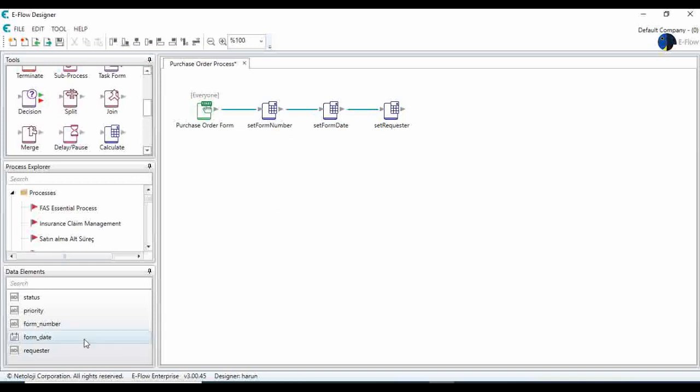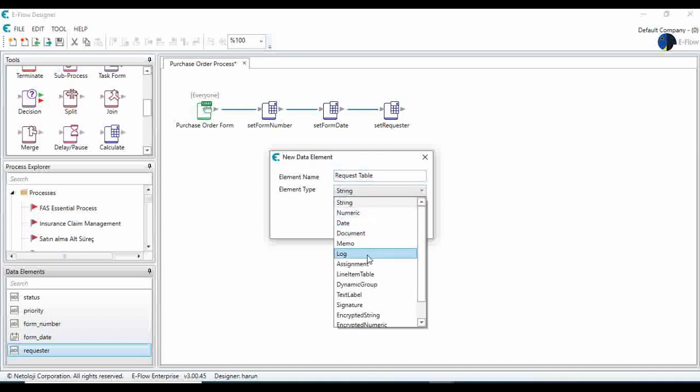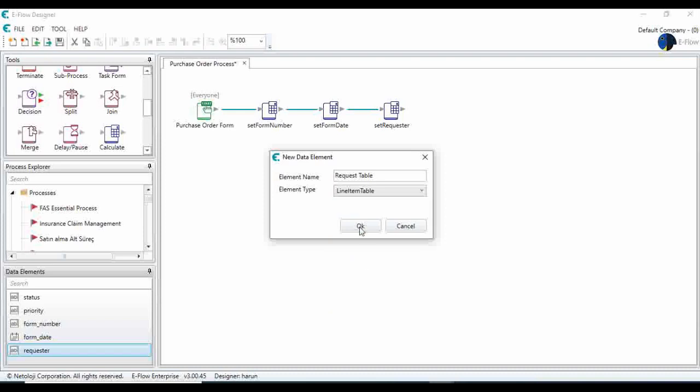Okay, so the first data elements are set. Then now let's set our request table. Let's name it request table, and the element type will be line item table.